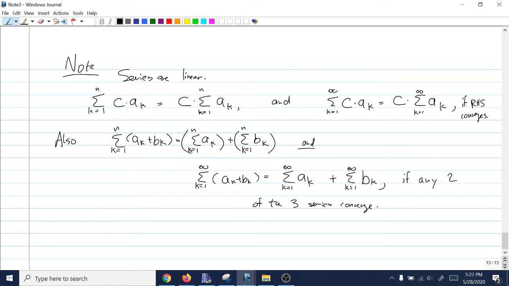If only one of these converges, like I can do the sum from k equals 1 to infinity of -1 plus 1, that converges because you're adding up infinitely many zeros. This does not equal the sum from k equals 1 to infinity of -1 plus the sum from k equals 1 to infinity of 1. You'll be tempted to say that adding up infinitely many negative ones gives you negative infinity. Adding up infinitely many ones gives you plus infinity. And it's tempting to say, well, that's what's going on. That's why this is allowed to exist.